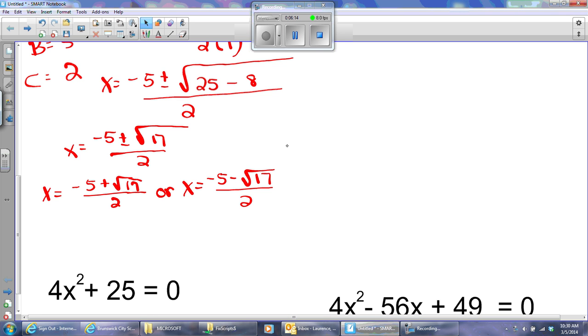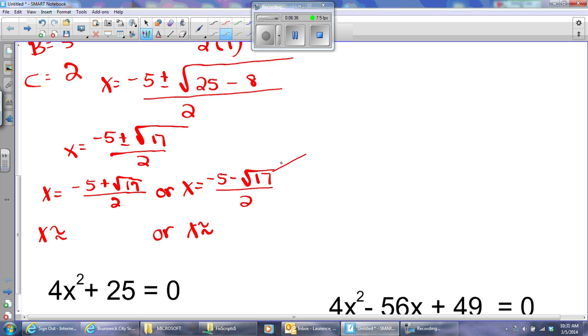Oh, yes, I got these exact answers, okay? Now, I can get the approximate answers. I'm going to require both of them from you. So we've got these, and then we're going to do, oops, I'm not in draw mode, Mr. Lawrence. X is approximately equal to, or x is approximately equal to.